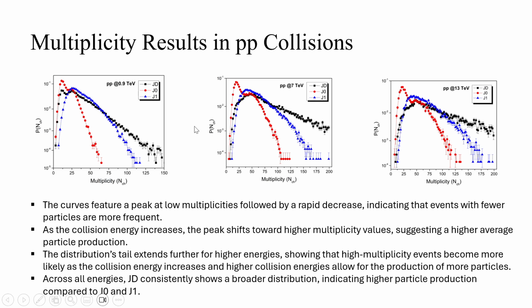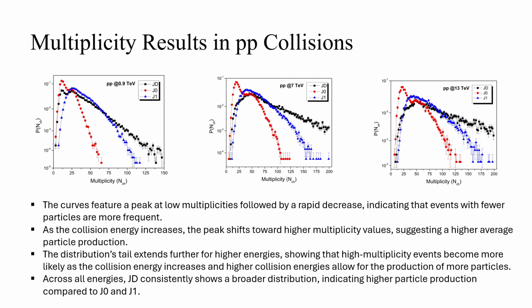So if you want higher particle production, you have to increase the amount of energy. And you can see at the max energy of pp, which is 13 TeV, the peak shifts towards the higher multiplicity, up to 200, and also beyond 200. Here you can see high average particles produced, but here low particles produced. So by increasing the amount of energy, you can easily get higher average particle production.